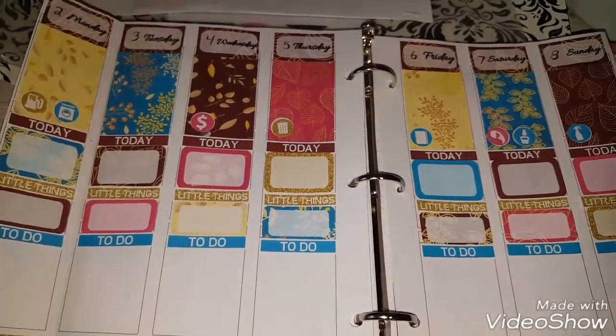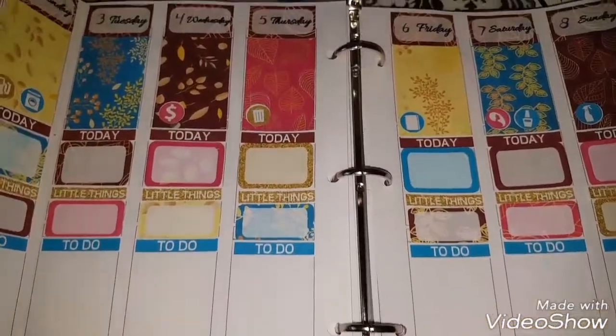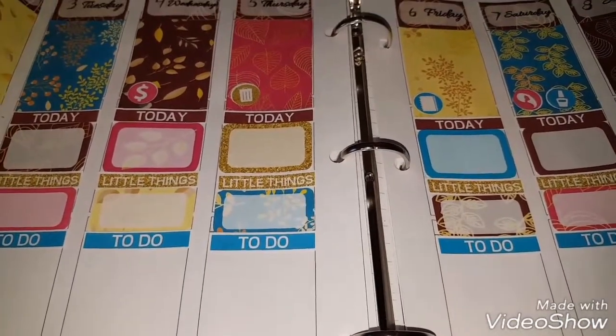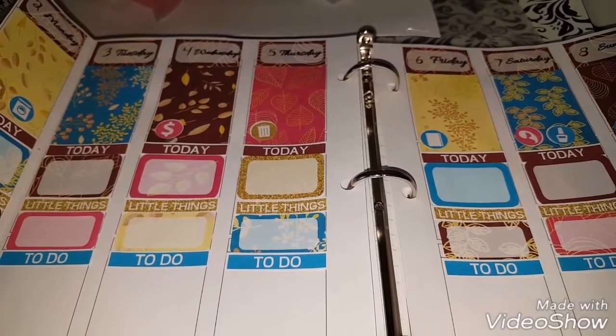I still like it. I like the colors. I like the fall leaves in there. I was able to use some of the little functionals that came with the kit, which was nice. And I have just the right circle punch for it, so that was good.